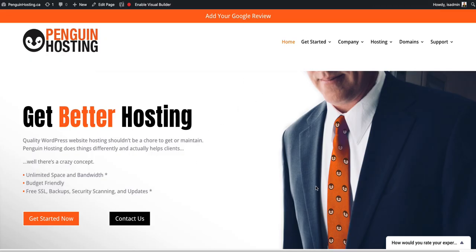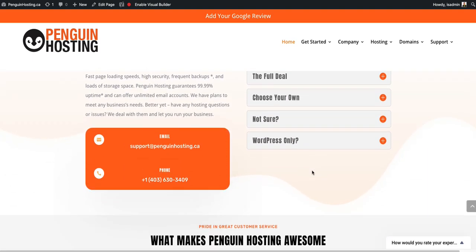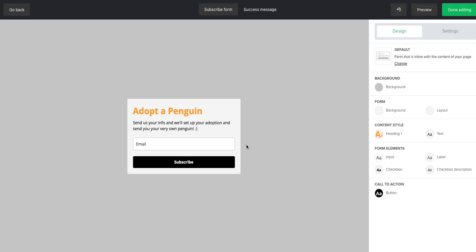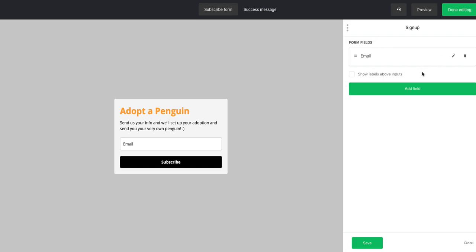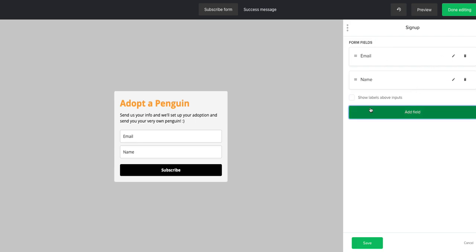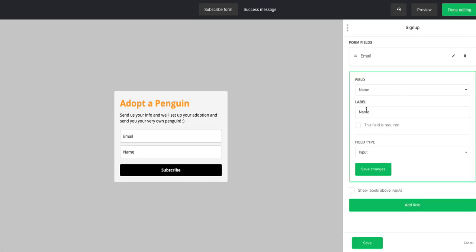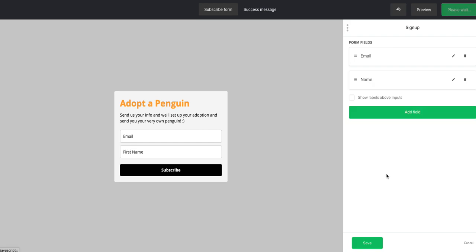So what we're going to do is probably put that somewhere on the front home page so we can direct people to it. Now we don't want just the email either. So let's take a look here, and we're going to say we want to add fields. We want to have full name. So we're going to say that. Actually, should we change that? Let's say first name. First name. Save this. Oh, and we should make that a required field.